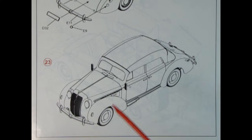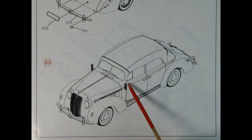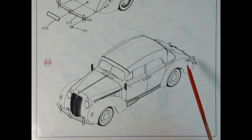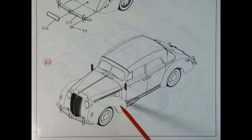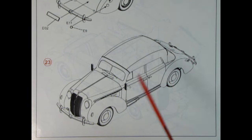Then we have our top going on as the final piece. Here we have an illustration of the completed car from a top three-quarter down perspective. And there's also something here that could be side mirrors — it's really hard to tell until we actually look at the parts. This is much like the Bedford truck I did earlier where they give you this final drawing so you could copy it and color it in the colors you want with pencil crayons or even digitally through Photoshop or Windows Paint.